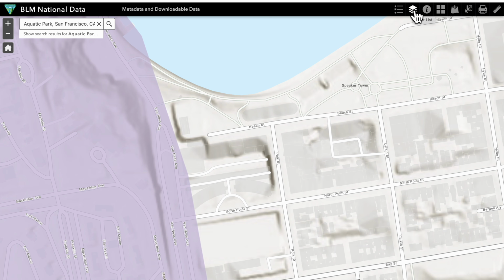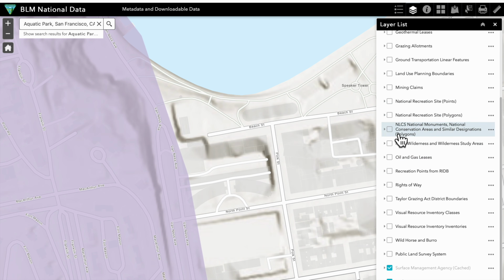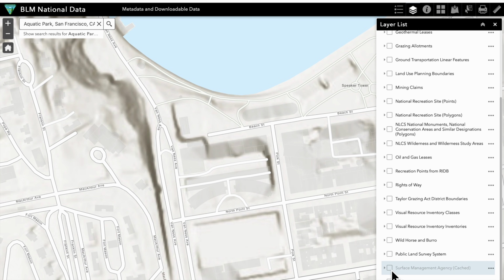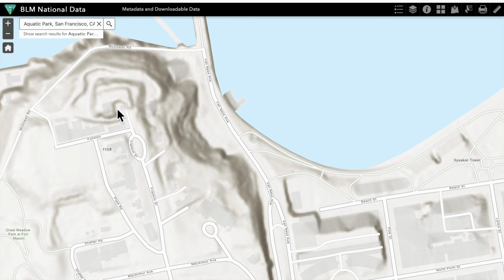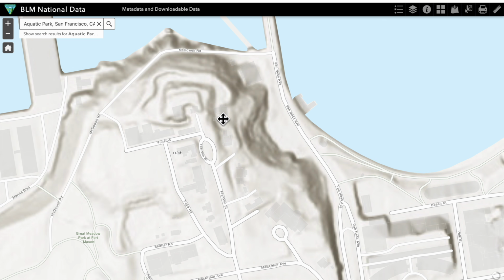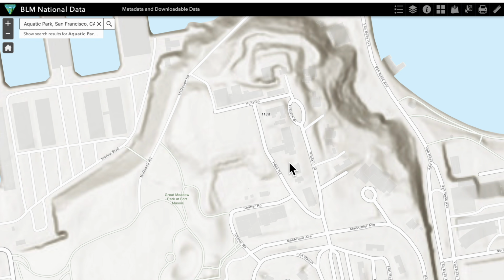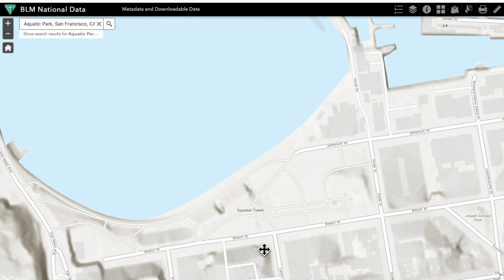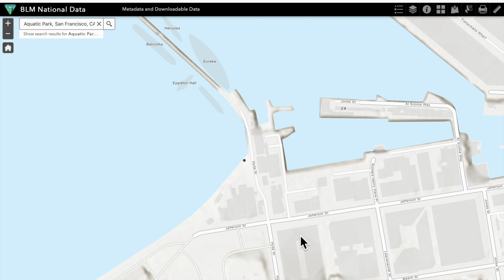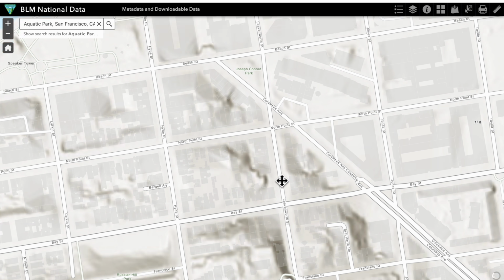So you go up here to this one. See how it looks like little layers, like folded sheets almost. And you click on that, and you're going to want to take your admin off, and then you slide all the way down and you take off those two, and then that will remove the purple boundary. You'll see that it's gone now. Look at that, guys. That's a building of some sort. We're just cruising around here. Wherever there is any type of people, usually they blur it a little bit, but it still gives you a really good idea of what's going on on the earth.